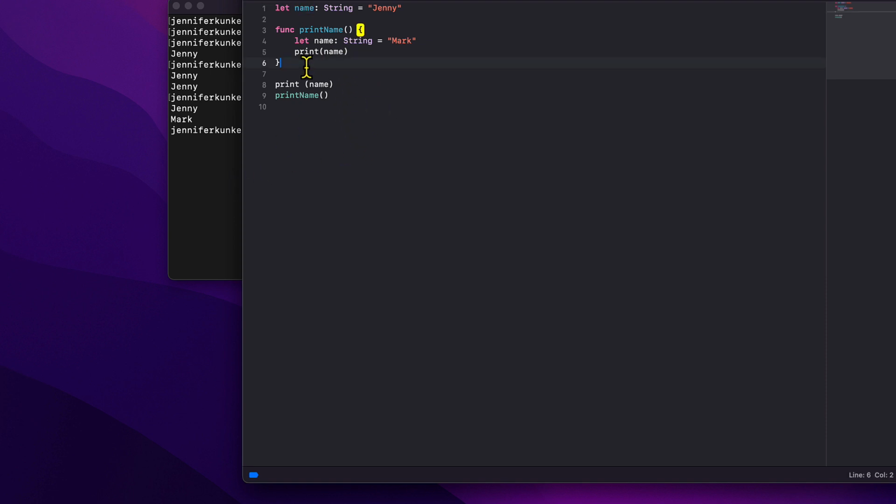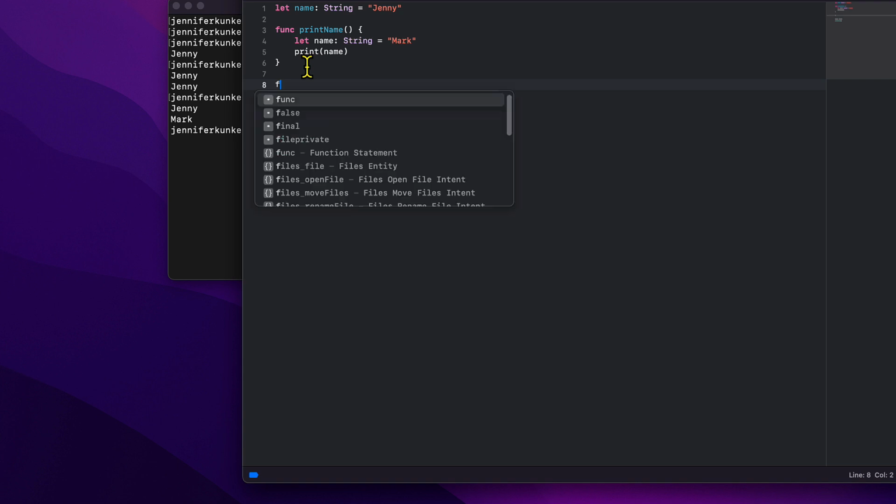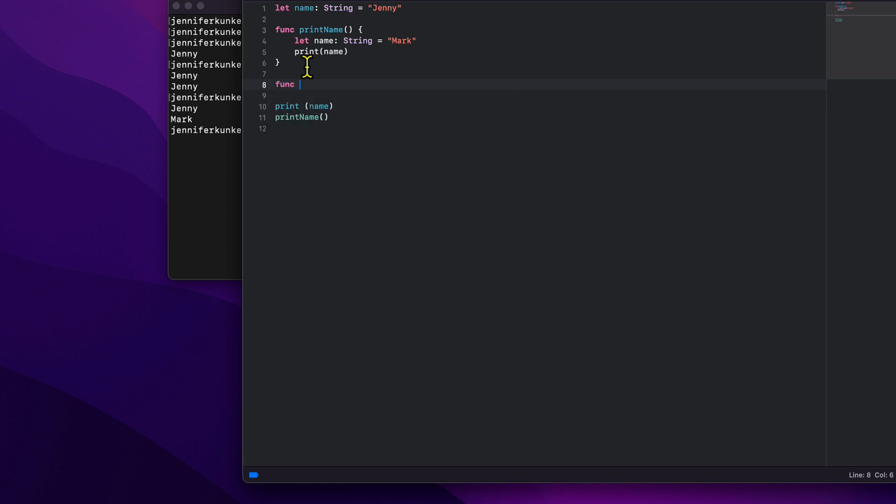Now if we go ahead and create another function, in this case something like print major, and this time we want to declare our major as an optional string, I can do this in a couple different ways and have the variable shadow the actual value that's being passed in.